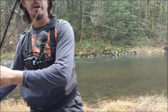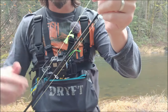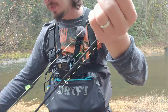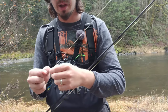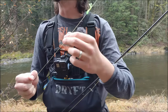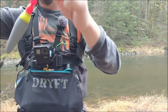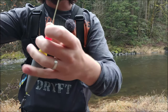This is a sliding bobber, and you have a bobber stop on the line so you can actually adjust your depth. If it's too deep and you keep hitting the bottom, you can bring the bobber stop closer to the bobber to shallow up your presentation. Or if it's too shallow, you can raise it up your line and make sure your bait goes into that lower third of the water column. On that, we have our little bead which helps stop the bobber from sliding up further.